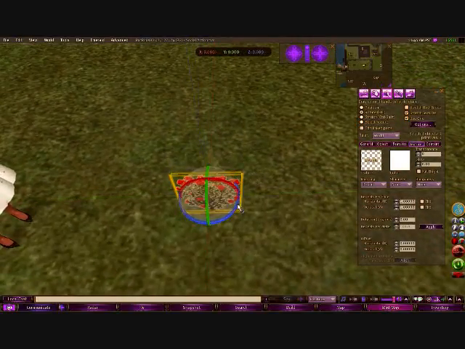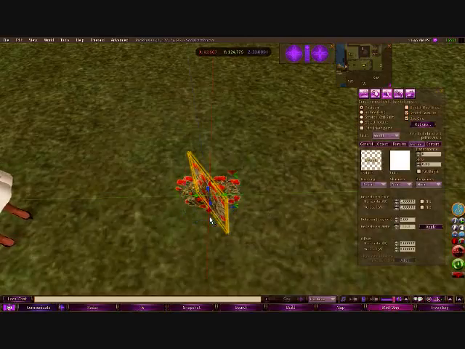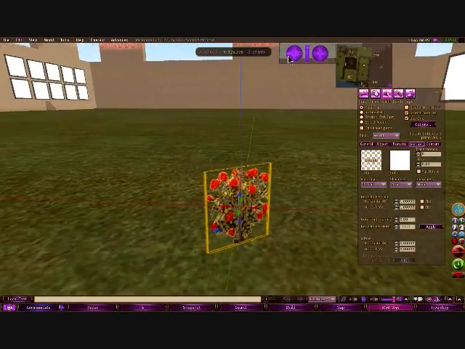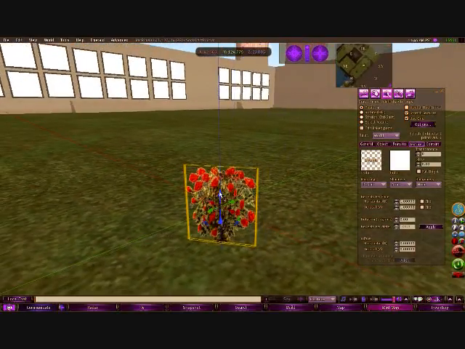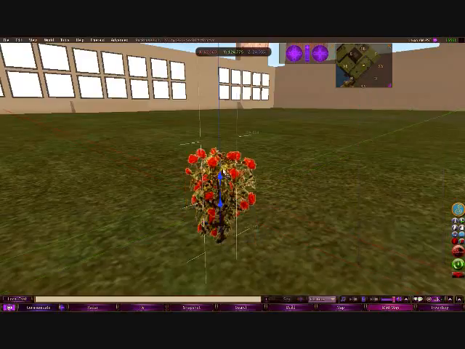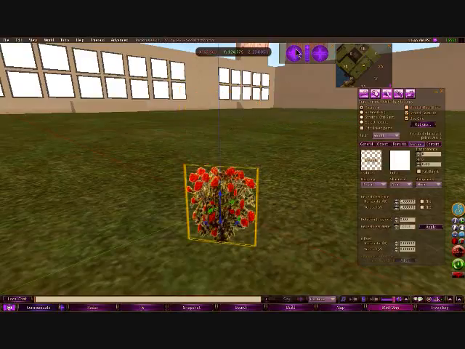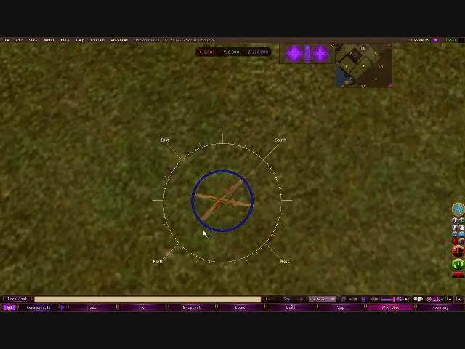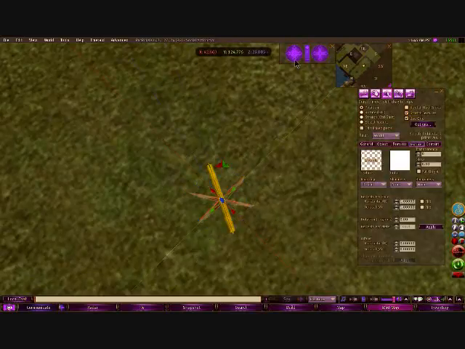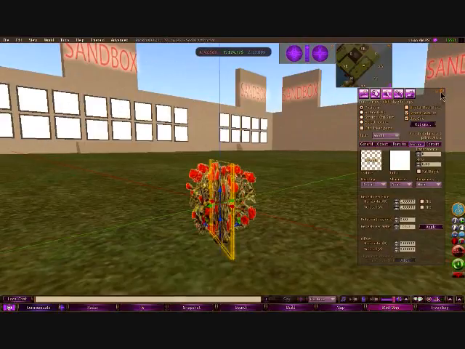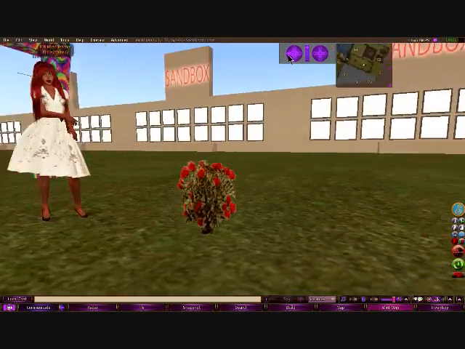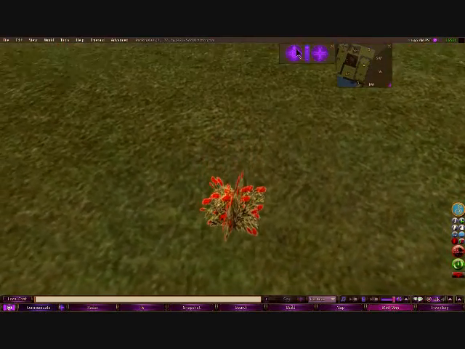Now I'm going to hold the Control key and turn that second rose at an angle. Okay? Do it again. I've got the second one chosen. Hold the Shift key, pull up, Control-Z, it goes back down, but it's still the one selected. Hold the Control and rotate it around. Now you can see I have 3 prims, but as I walk around, instead of 2-dimensional, the plant looks 3-dimensional.